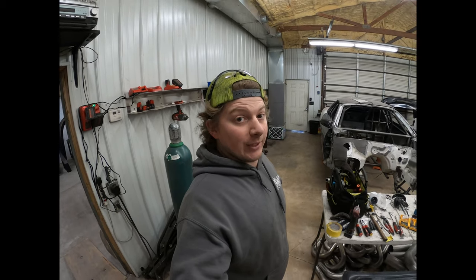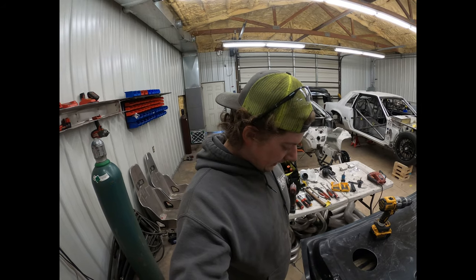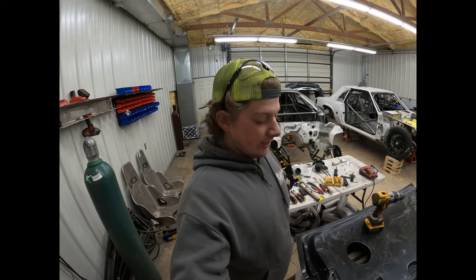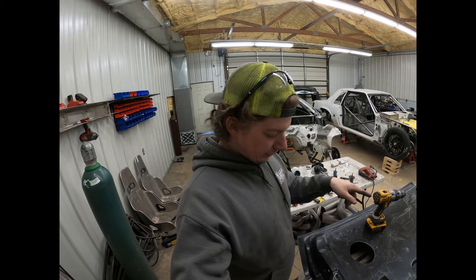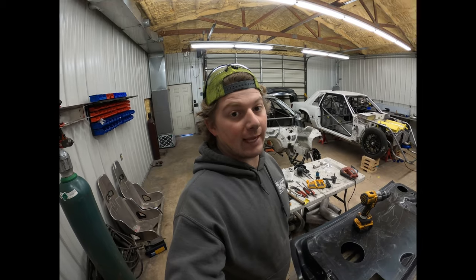So that's the way we do things. So anyway, latch is almost installed, and then I'll start getting rods hooked up to the inside door handle, and I will drill the holes, flip the door over and drill the holes for the outside door handle. Show you how that goes.